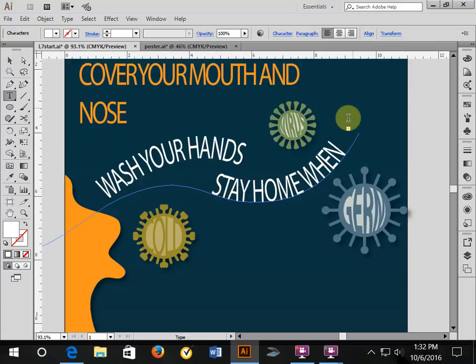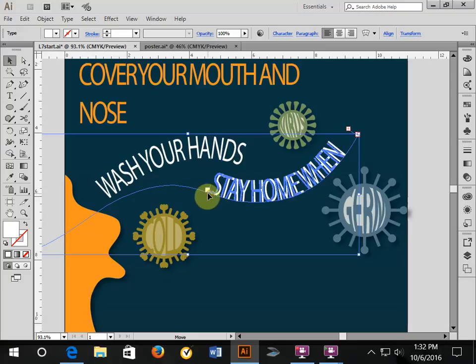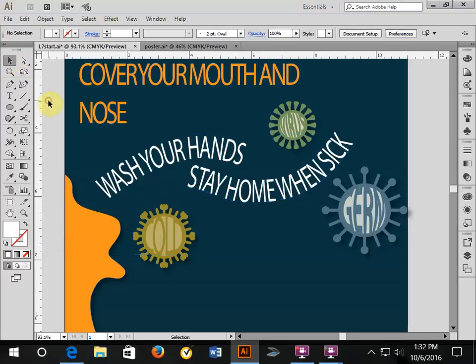And as you can see our little red plus sign? That means there's more text back there. Okay, so I'm going to go back to my line and drag it over like that. Okay, so that's how I can create text with an effect on an open path.